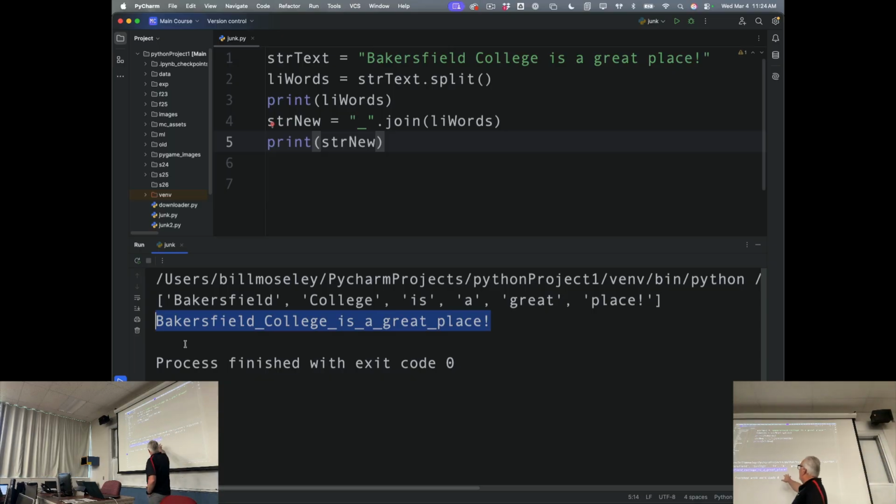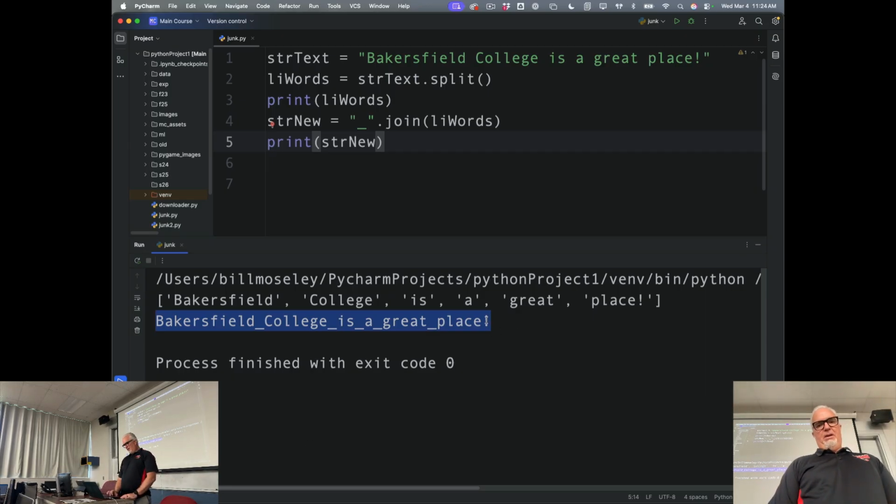When might this be useful? If you want to take a string and convert it to a viable variable name or a viable file name, where spaces aren't really welcome, that's a good way to do it.